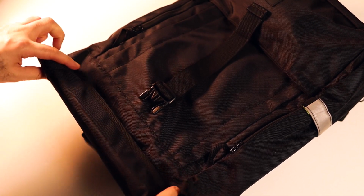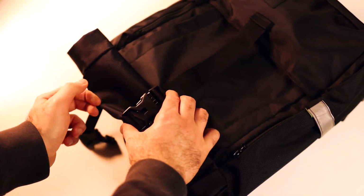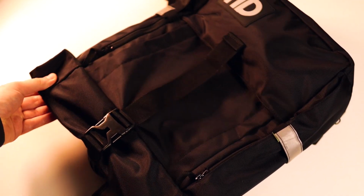But if you're traveling, for example, with a lot of things to carry and you want to make the most of the bag's storage space, you can easily unclip the top and unleash its full storage potential. What I like about this is that, unlike many other eSkate bags, it gives you, the rider, the choice of how big you want your bag to be, depending on the situation you find yourself in.